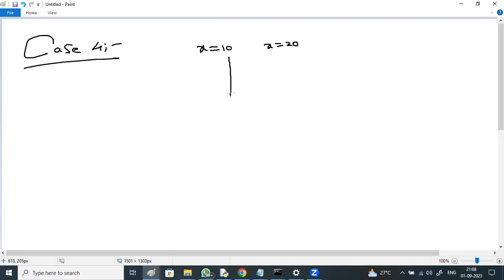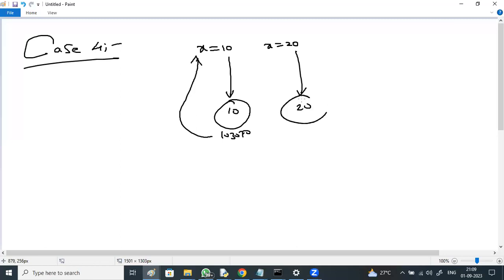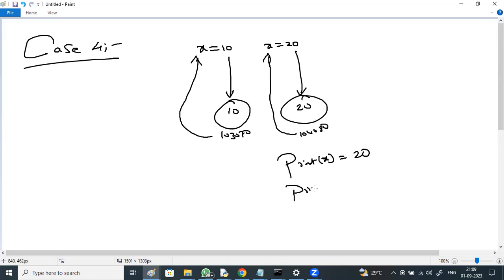How many objects here? 10 with some address, and 20, one more address. If I say print x, what is the x value it prints? 20. 20 only. The latest value it prints. Print address of x means 104080. Type of x means integer type.